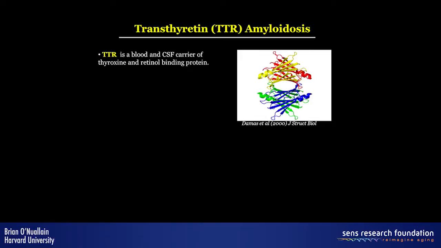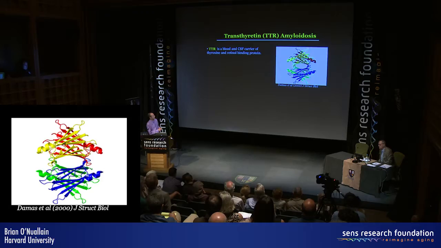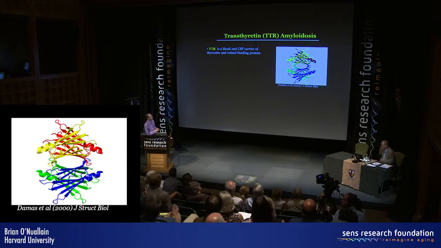So transthyretin is a protein that is found in the blood and the CSF. It has several physiological functions, including transporting thyroxine and retinol binding protein. The transthyretin molecule consists of 4 monomers together as a tetramer. Each monomer contains beta sandwich structure and beta helical component. And in essence, this is a molecule that consists of a dimer of dimers. The interface of the two dimers is where thyroxine and retinol binding protein bind.